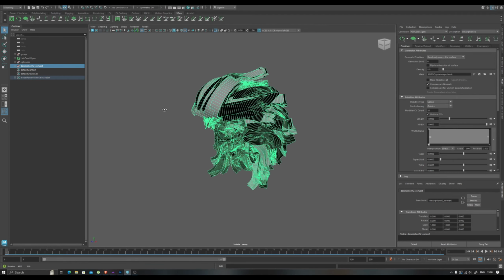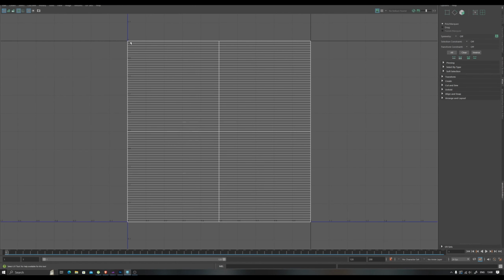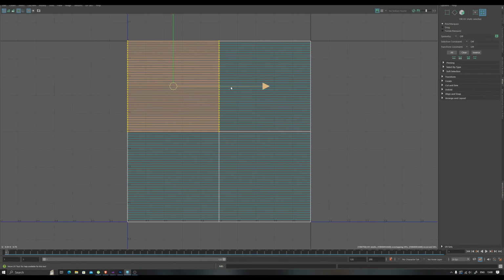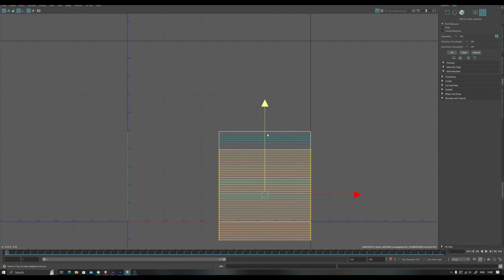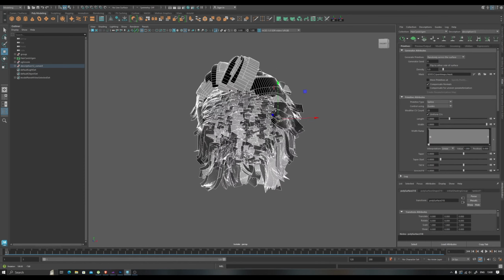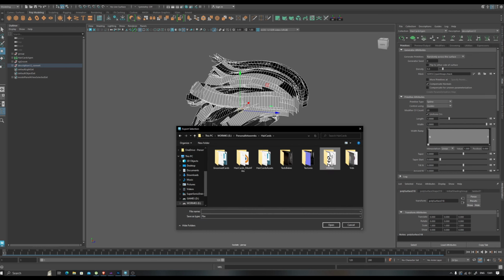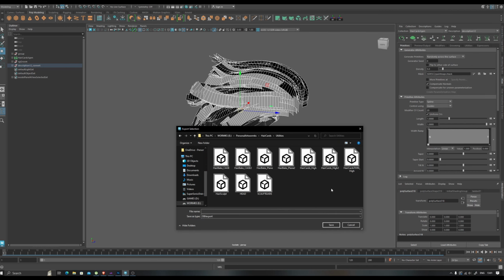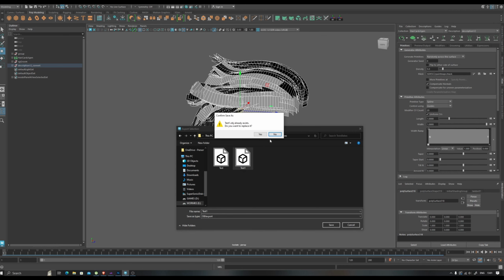Then I converted it into hair cards. Converting Xgen hair strands to cards will always leave you with perfectly stacked UVs. Right now you can see I have 4 UV islands, so I'm just trying to stack them up to make it just one UV island. Also, it's always an option to customize the amount of UV islands that you want to have depending on the variations that you have in your texture. Alright, so now I'm exporting these hair strand sets to take them into Blender and use Hair Tool to align them to the scalp.